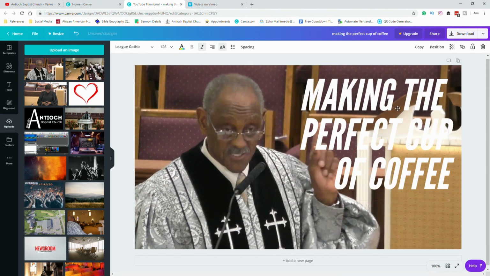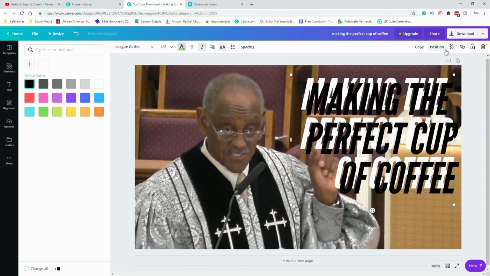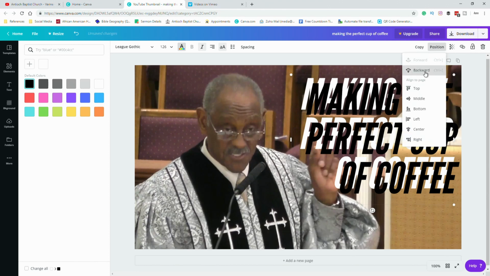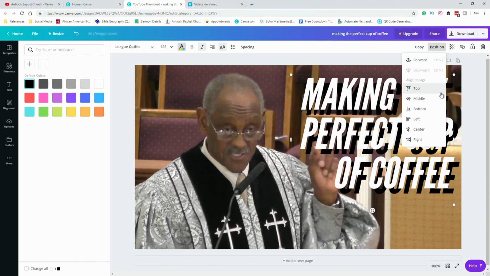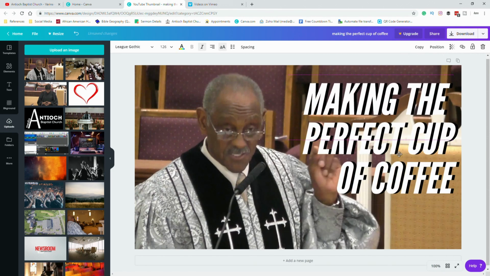And there we go. So now, like I said, I've been adding a background color just to accent this. I want to keep this text, but you're not going to be able to read it. I could do the trick like I normally do and put a text in black in the background, and we'll do a little shadow here. You know, something like that, even though the sermon is not called Making the Perfect Cup of Coffee.